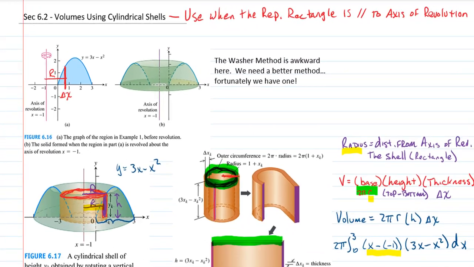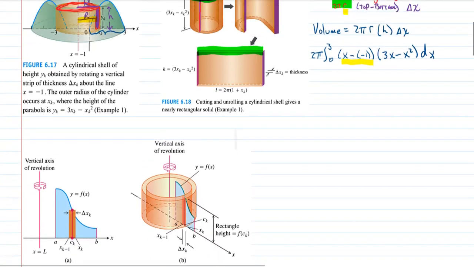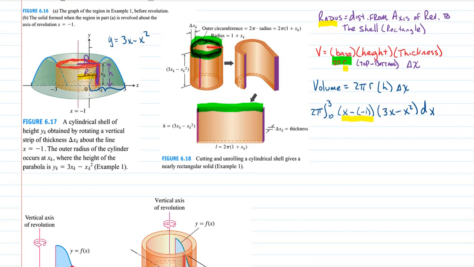I'm not going to finish this problem. I've got some other problems that we're going to look at for examples. I just wanted to use this example to explain how, when you revolve a rectangle around a fixed line and you're using the shell method, it creates a three-dimensional shape that ends up being a rectangular slab, where the base of that slab is going to actually be the circumference of the circle.